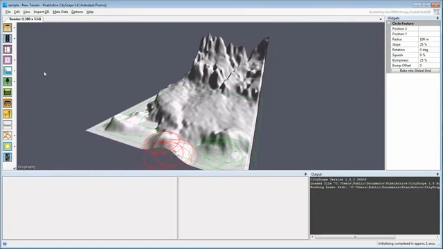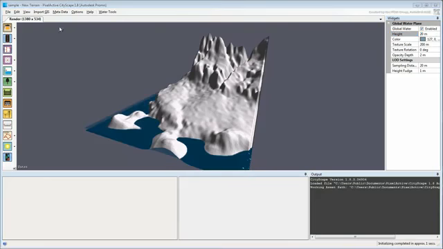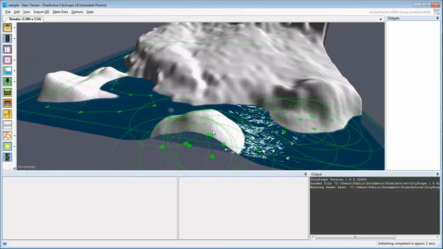Let's add some water to the mix. Choose the Global Water tool and activate it. Change the height to about 20 meters. If you wish, go back to the terrain tools and make additional adjustments. If you need to, remove a geography circle. Simply select it and press the Delete key.